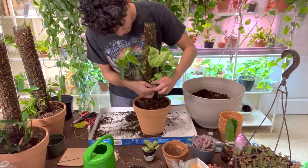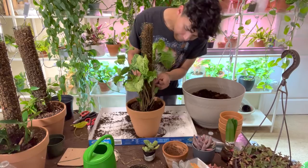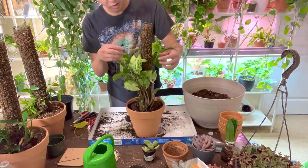Can y'all see what I'm doing? I'm so sorry. There we go. You see a little bit of the plant. It's a beautiful Syngonium. I really do hope this can find its way up, because the nodes are hitting the moss pole. I just gotta make sure the moss pole is moist, because if not, it's not gonna stick to it.